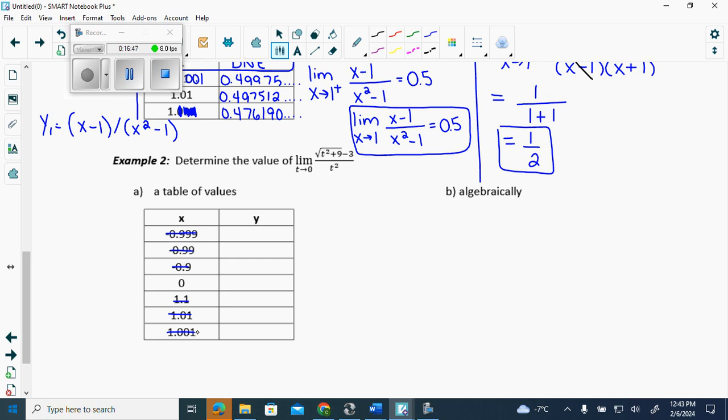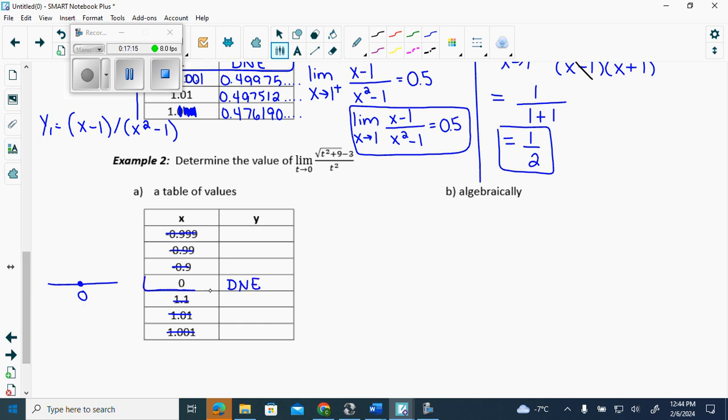Let's see if you can come up with values. People are okay with the tables if I give them the x's. If I don't give them the x's, they're like, meh, I don't know what to do. So let's look at a graph. Say this is 0. 0 is the limit where it's happening at, right? Do I actually care what the value is at 0? No. And in this case, if I plug in 0, what happens? I get an error, don't I? So at 0, it does not exist.